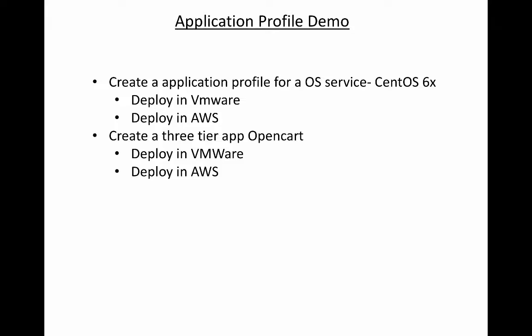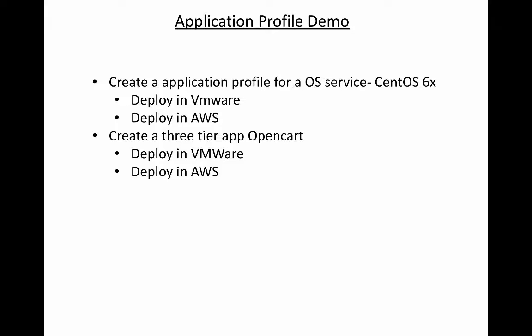Once you understand that and you get the scripts from them, then you can import them into CloudCenter. It is very important that the deployment works without CloudCenter, and then you can bring that into CloudCenter so you can do it in an automated fashion. Once it is done, it can be deployed in any cloud. So we'll do it in VMware and also in AWS.